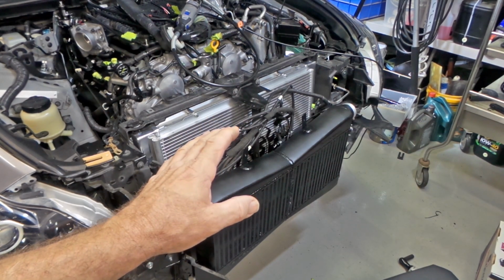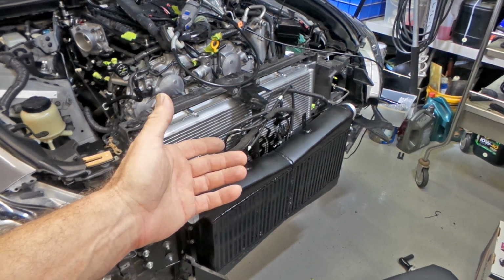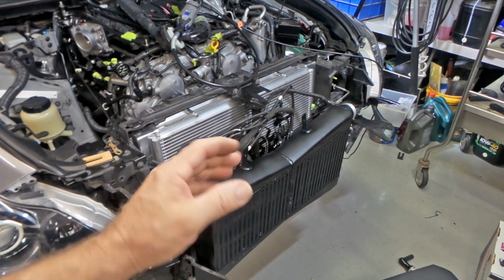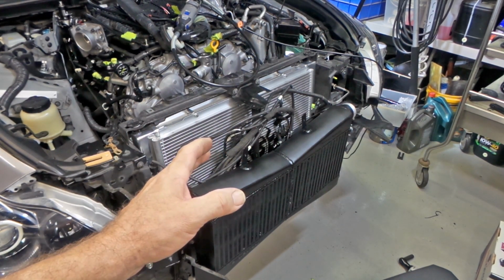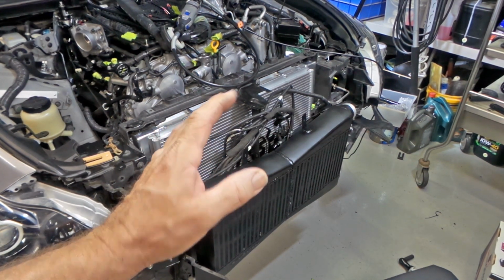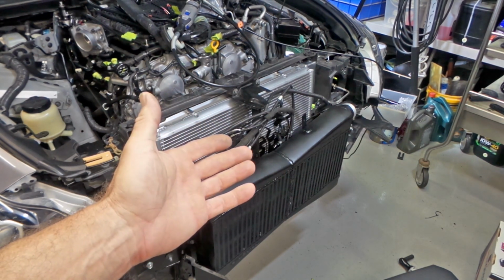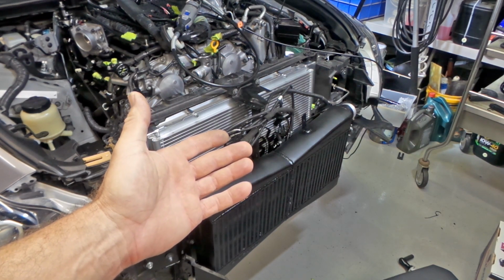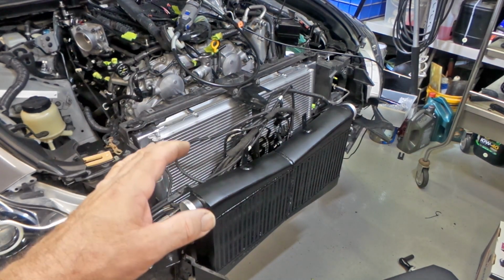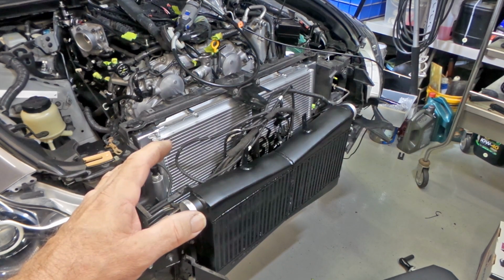It only had 2 or 3 turns on it, so I went to put the bolt in and it would just start binding up, and so I had a look at it and it just hadn't been properly tapped out, so I ran a tap through it, which was really awkward to get to without pulling the radiator back out again, which I didn't want to do. It was just a pain in the ass having to re-tap a hole which just hadn't been done properly. They'd started the tap and just left it, which is just beyond me. Anyway, hopefully I've sorted out all the problems with it and it will give me some sort of reliable service, fingers crossed.